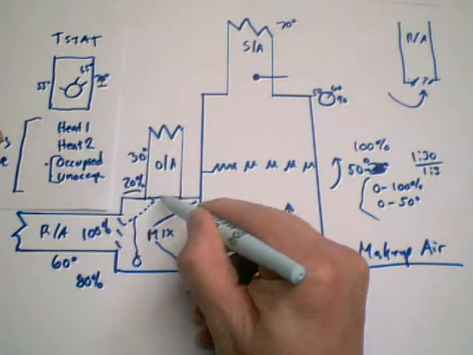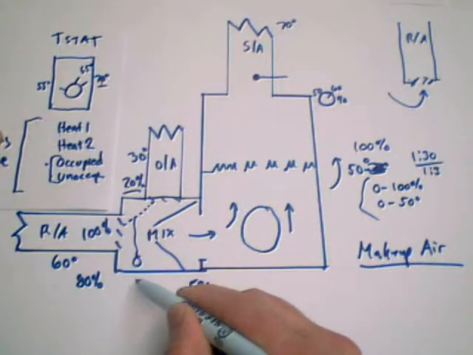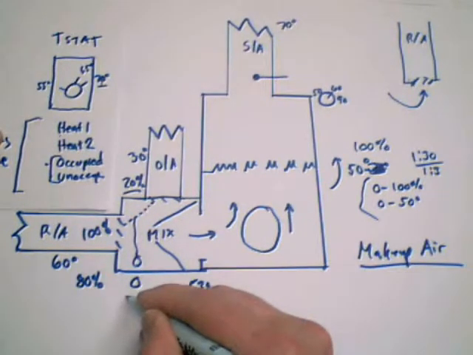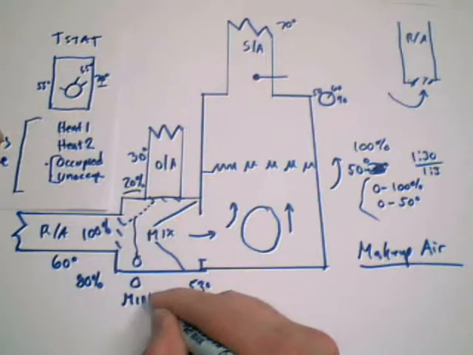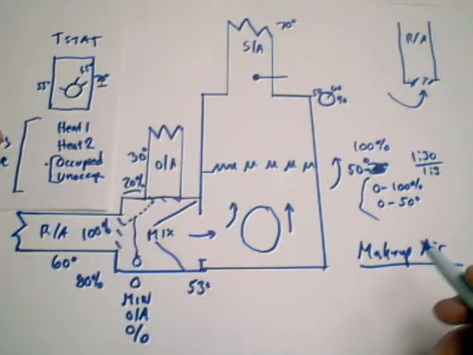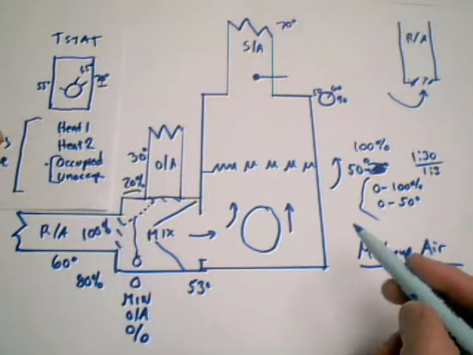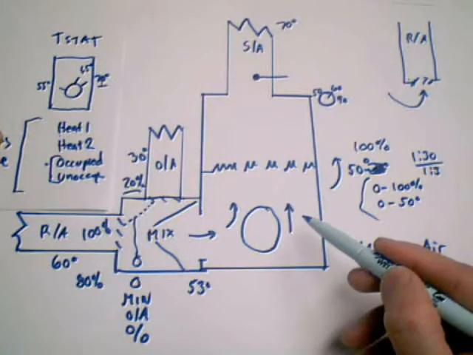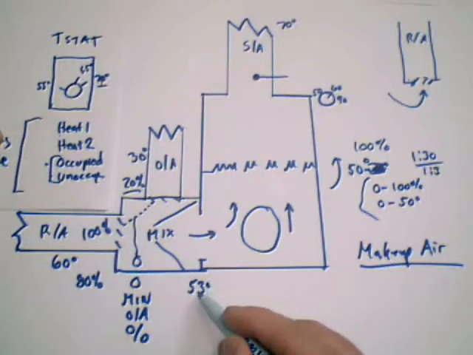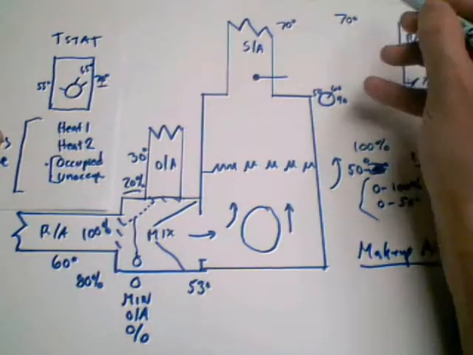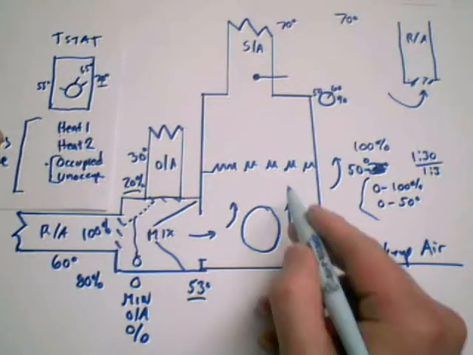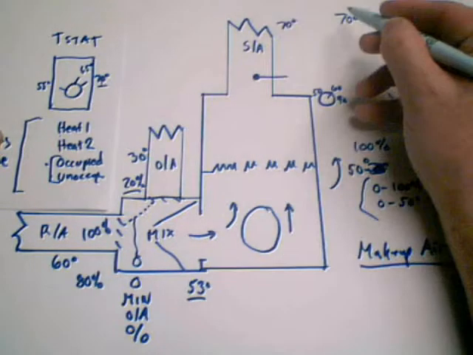And by the way, this is controlled typically by a small knob right here on the motor, and it's called minimum outside air percentage, and it's set to 20% in this case. What we're going to do is continue to circulate air, but if you notice, if the room is at 70 degrees and we're bringing in 53-degree air with no flame, it's going to cool that space off.